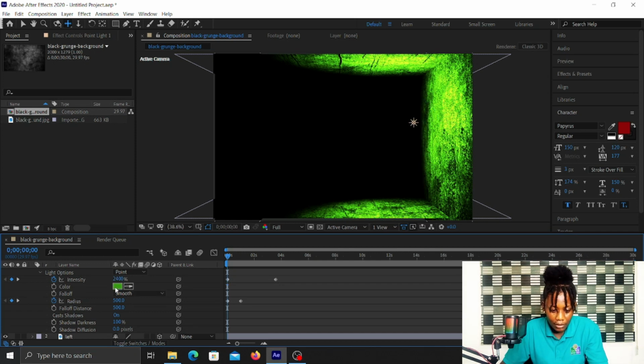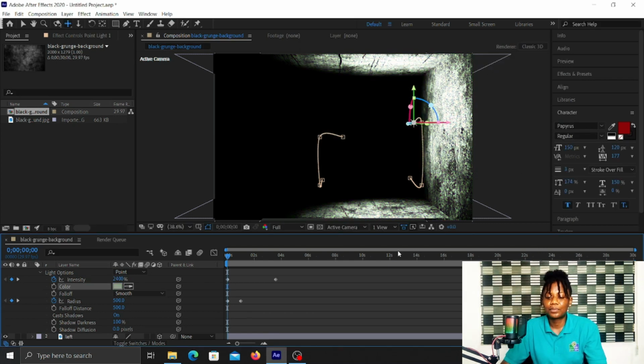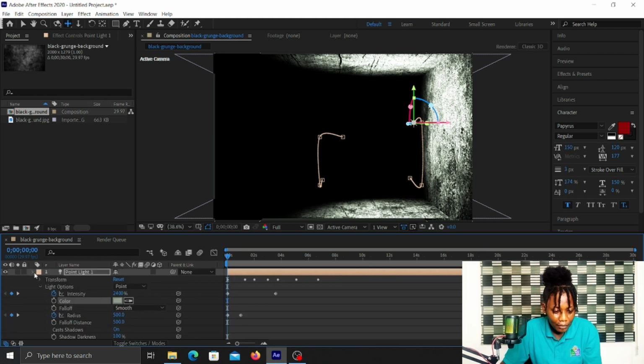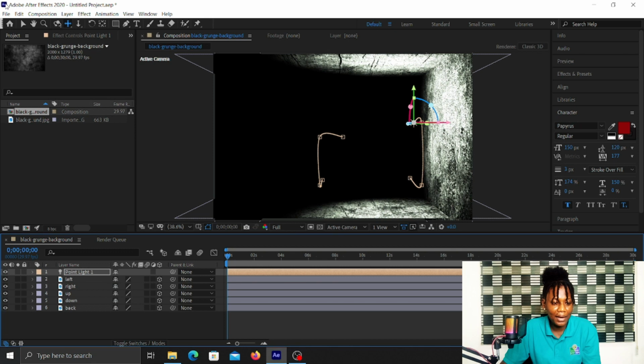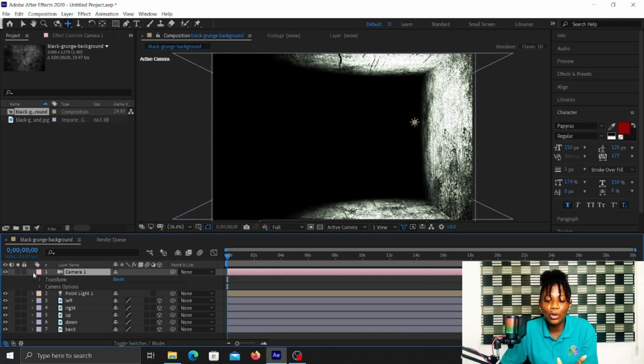Okay, you can look for any beautiful color of your choice. You can see it has also changed to an ash background. So you just play along with it. Do anything with it. Just play along with it. And then I want to add camera. Yes, you can add camera to it, and then your position, you can move your camera to any direction that you want. All right.